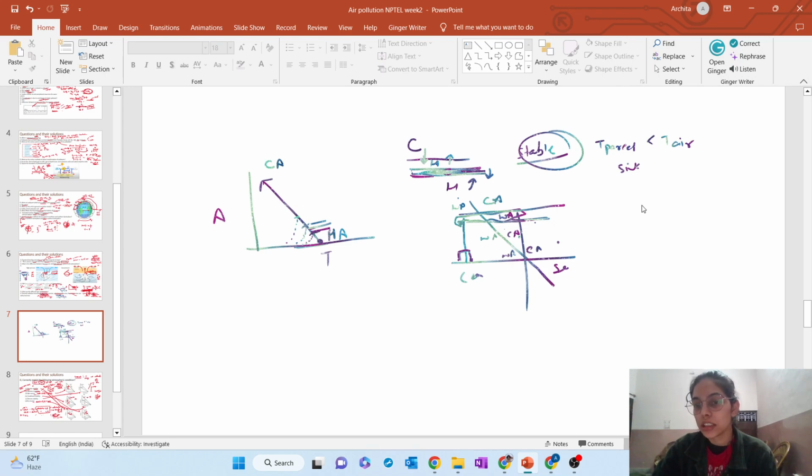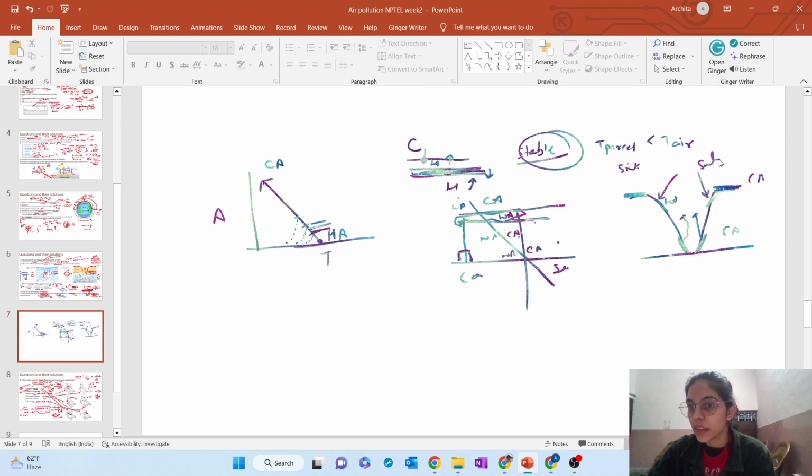Valley inversion is because, towards the end of the valley, the sun radiation either doesn't reach, or if it reaches, it radiates back very fast. So the downward region of the valley is cold. The top of the valley is near the mountain, so it is also cold. And the slanting region of the valley is actually hot because the sunlight directly falls on this. So they make again a sandwich of hot air, cold air, and cold air.